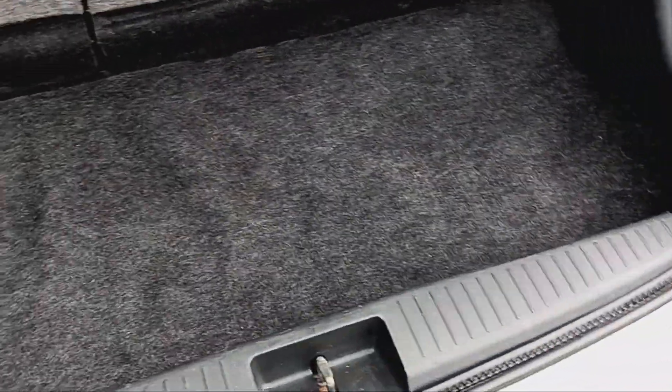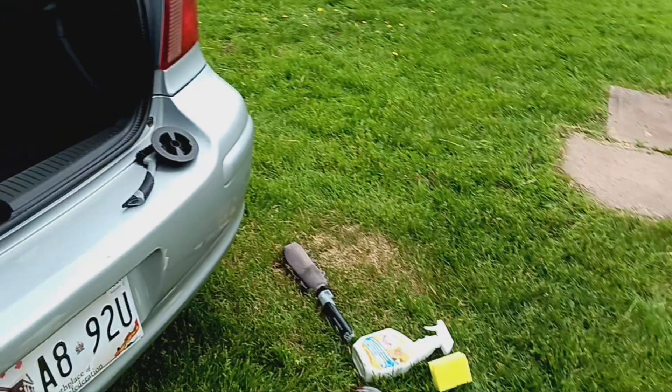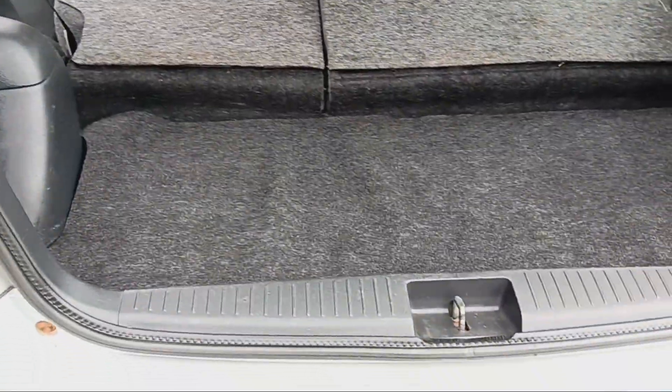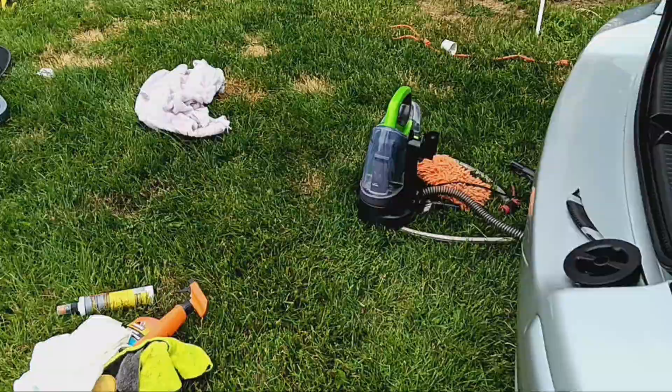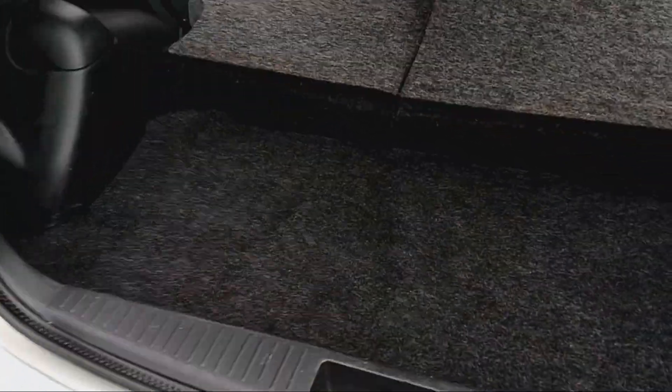Last fall I hauled a bunch of sandstone pavement pieces in the trunk — basically it was all laid out around here. Some of the rocks were 50–60 pounds and I loaded this thing up. Of course all the dirt ground really deep into the carpet. But Mark got this little green extractor — it sprays and sucks — and with a little bit of elbow grease it came out as good as I could hope.